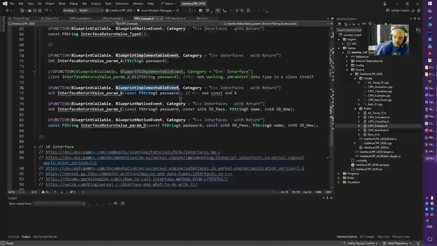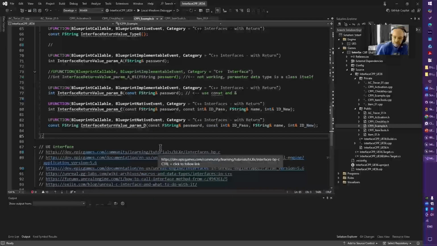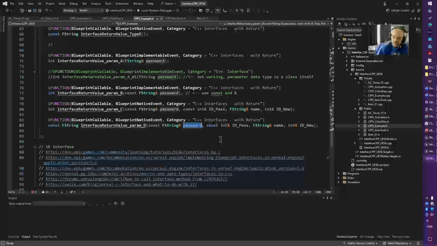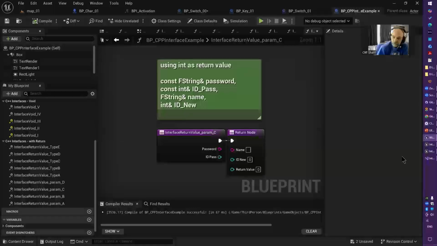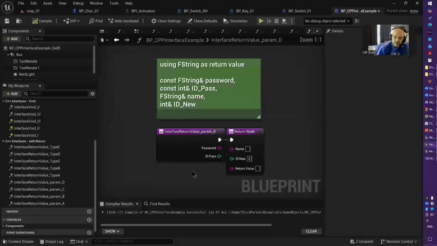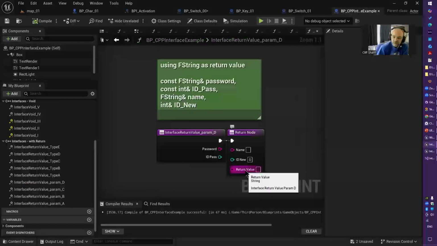And well, BlueprintImplementableEvent, BlueprintNativeEvent, no problem. For this one, I return a constant string. I pass a password, I pass an ID, I receive a name, and I receive an ID. And here we go. For the D, this is the constant string return, and these are the rest of them.